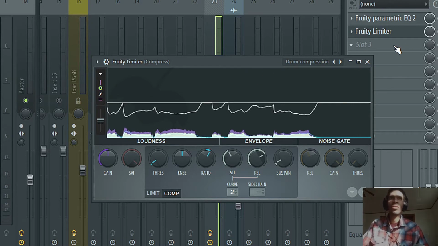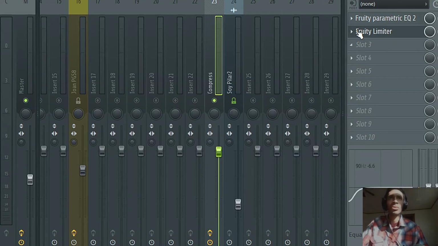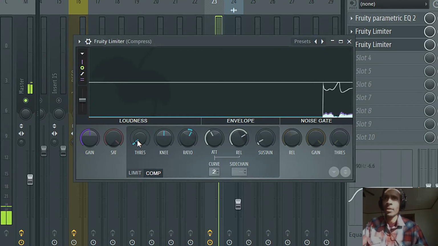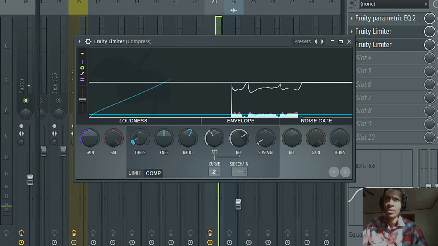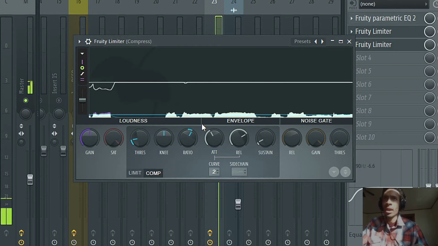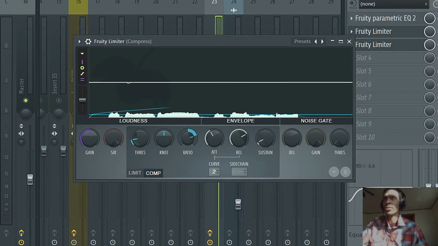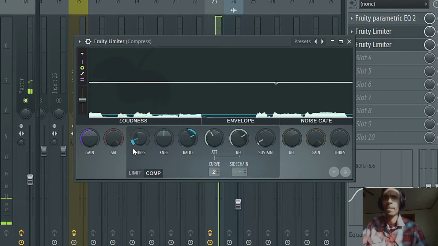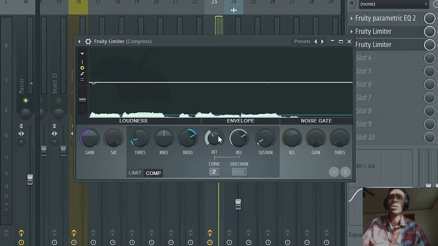So the next thing I do to a vocal is I like to control the peaks. So we're going to duplicate this limiter. Boom. And we're gonna pull the threshold a little bit higher. And now we're gonna make that ratio a little bit more aggressive, to 3 or so. We're also going to make that attack a little bit faster, to like 7.